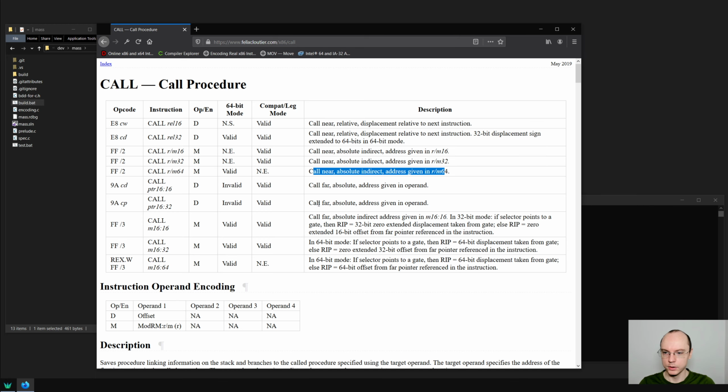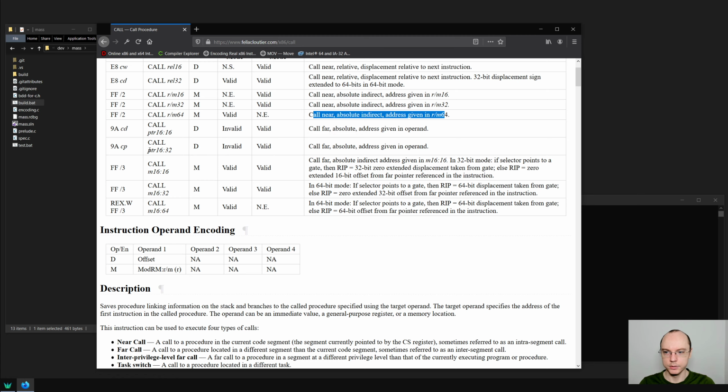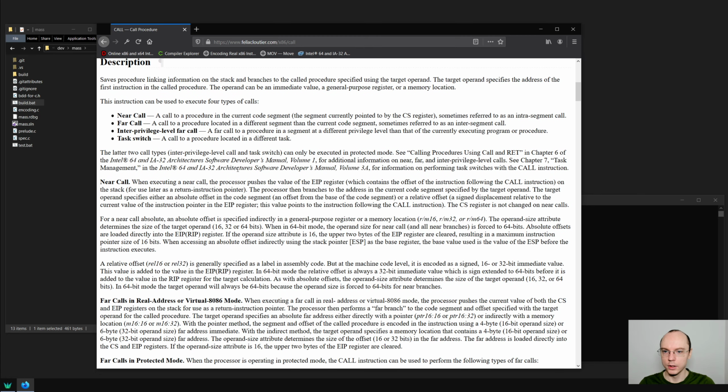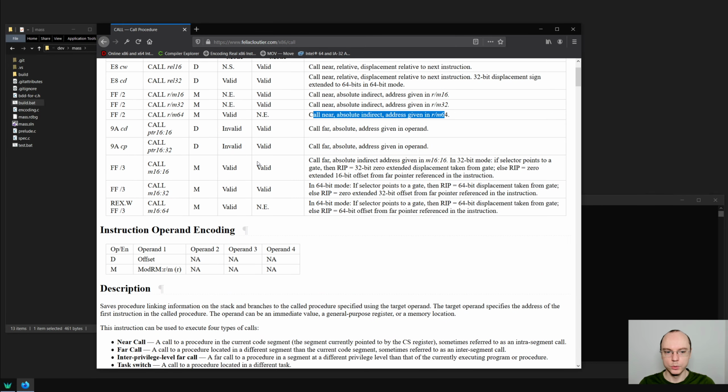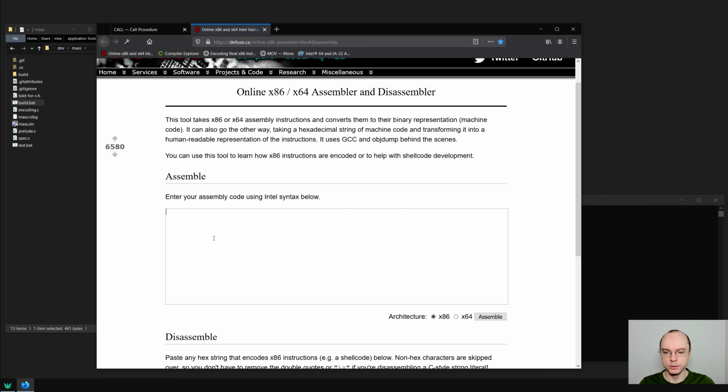Call far. Absolute address given. In 64-bit mode, if selector points to a gate, else RIP relative instruction pointer. So let's just try to see what that would look like.